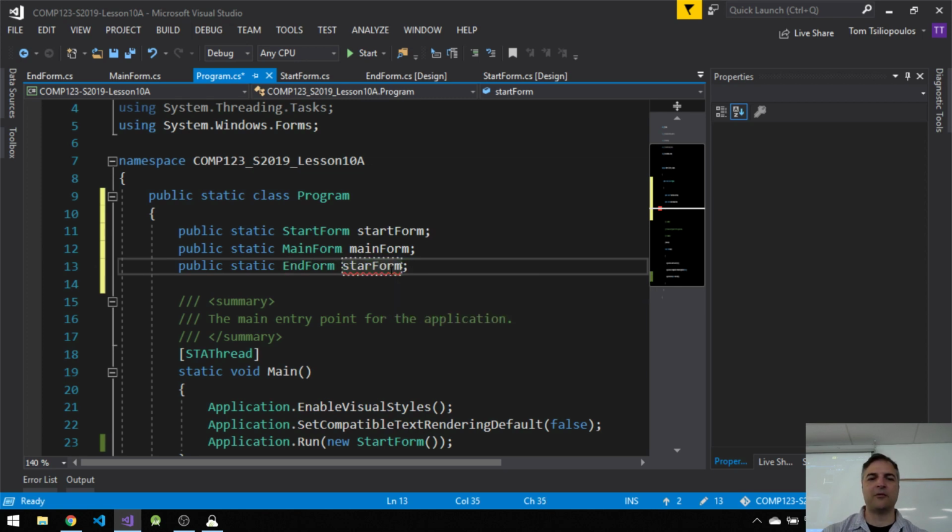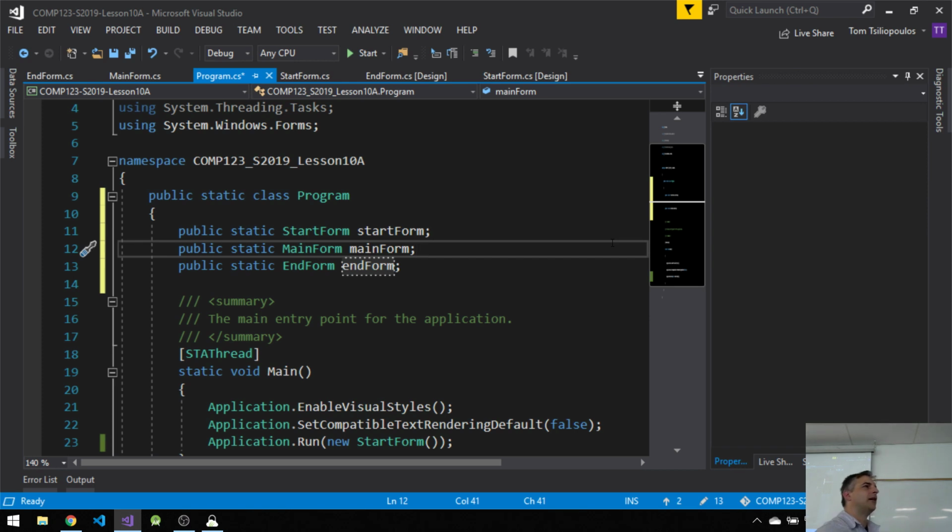But what if, I'm just going to put it out here, we can do better, right? Because what if I don't have these 3 forms? I have 100 forms. Am I going to do all 100? What about if I have 1,000 forms? Big application, might have lots of forms, right? So I want to do 1,000 forms here. I want to list them all. It can be really cumbersome, right? So we can do better than this.